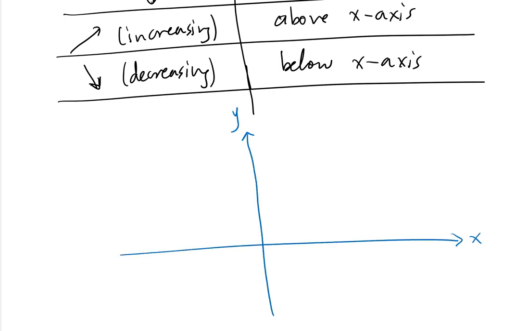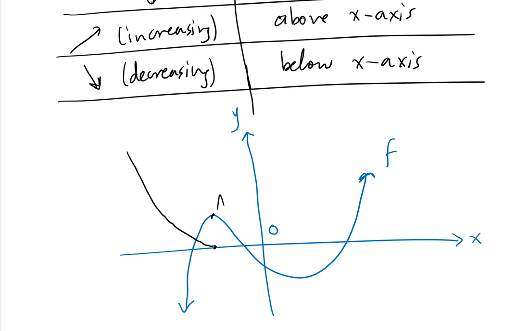So if we have a graph of a function and we are required to graph its derivative, let's say it goes up this way, down, and then up. This is the graph of f. We need to graph its derivative. Notice something first: it's increasing up to point A, so the graph must fall above the x-axis, something like this.